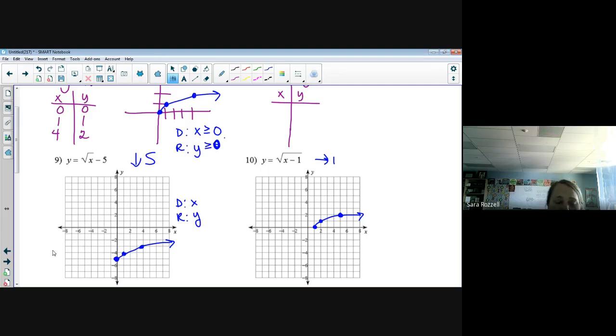So on number 9, what's our very first X value? We're going across the X axis. What's our first X value where our graph exists? Did we shift left or right at all on number 9? Did our graph move left or right? No, it just went down. So we didn't shift it at all. So our beginning X value is 0. So X is greater than or equal to 0.